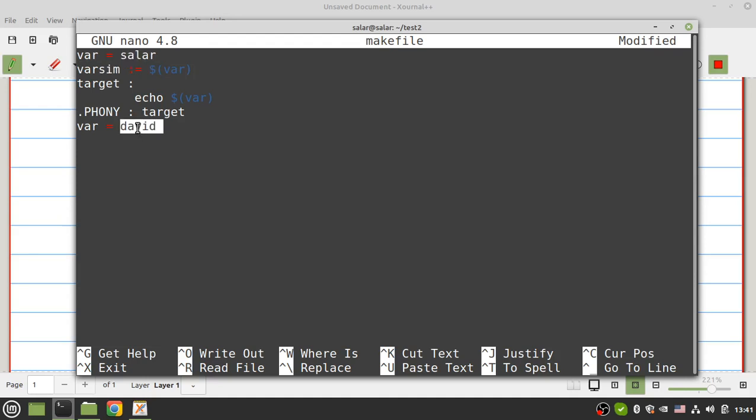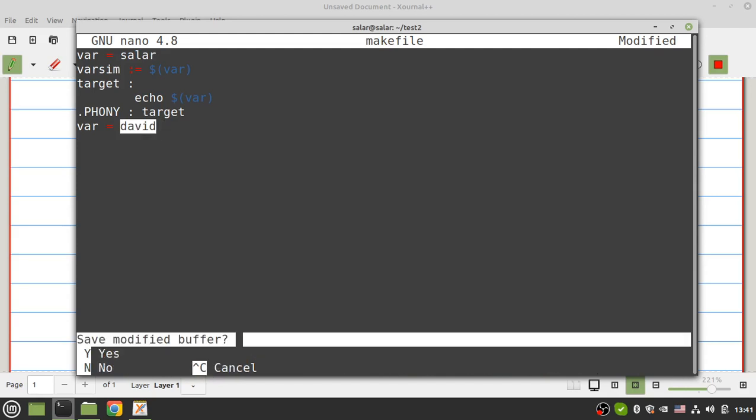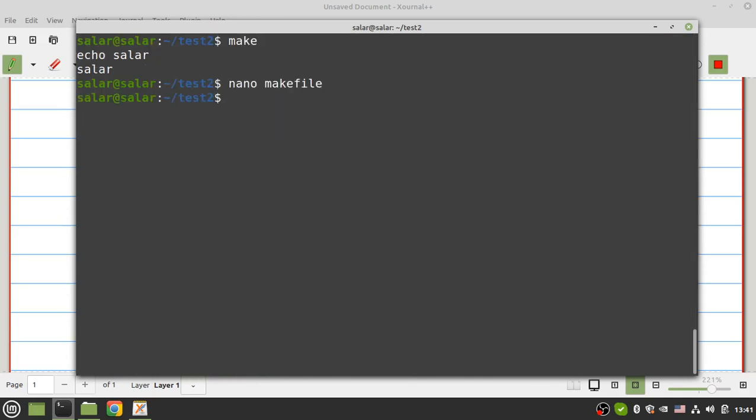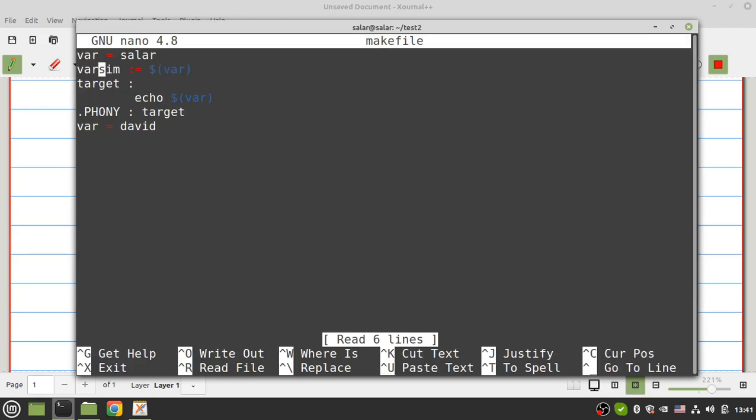Okay, but what will show? Let's test that. Save that and run my make. This time, echo David. Sorry, no. In my make, I want to print the value of var sim, my simply expanded variable.